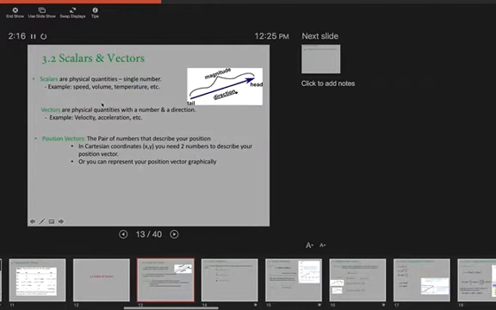I'm not gonna go over this because we have already covered the topics of vectors in the previous chapter. We talked about the difference between scalars and vectors, and I can remind you about that. A scalar means a number, while a vector means a number with direction, if you want to think about it in that way. I'll give you an example. For example, you have something called the speed, and then you have something called the velocity. Well, the velocity is nothing but the speed with its direction.